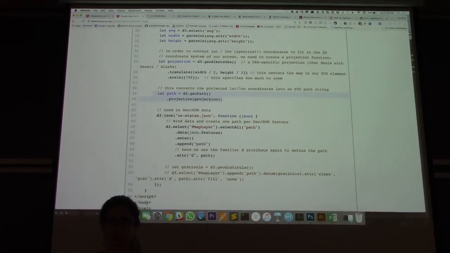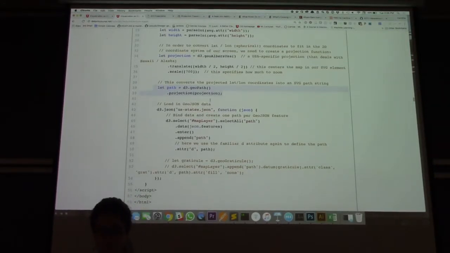So if you just look at d3.geopath, it's a path generator, and as a path generator, it also takes in the potential of a projection. So here we're joining the path generator with the projection that we just made, and we're putting that into path, right? And path is what we're going to use to define our d attribute, which is what we've done so far with lines. If you were creating a line, and we remember we made that line generator for the last homework, and you passed it in as the attribute for d, we're creating a slightly fancier, instead of a line generator, a fancy path generator that will also take in a projection, okay?